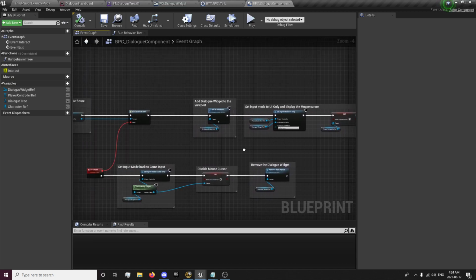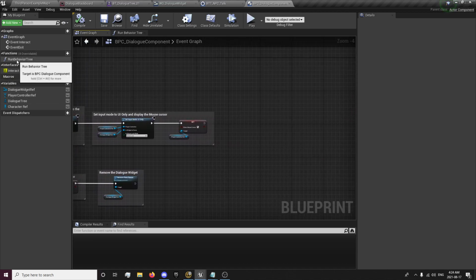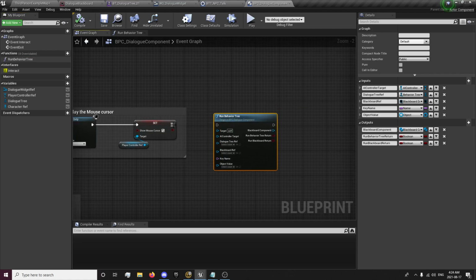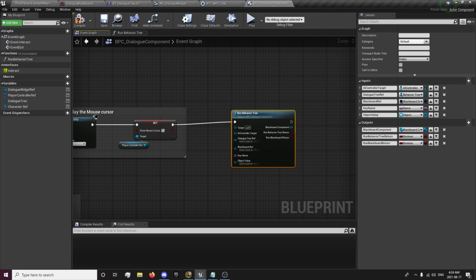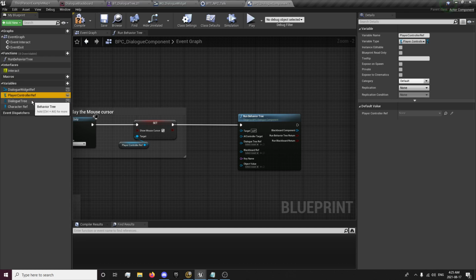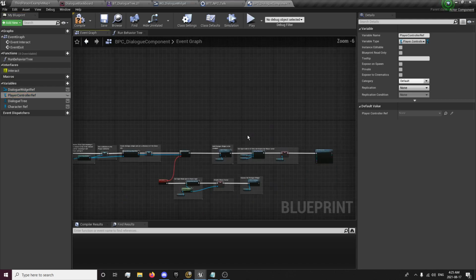Now over here, when we should be displaying our behavior tree, our UI, we'll drag this out and connect this, which is the new function that we created. And we need our AI controller reference. Thought I had a reference to it already. No, I didn't.